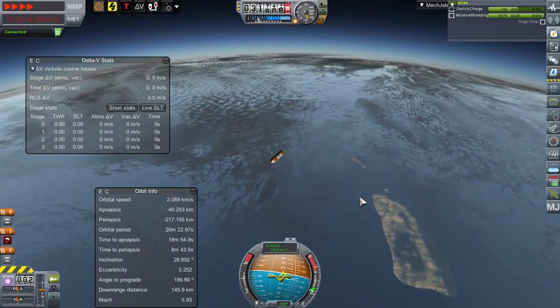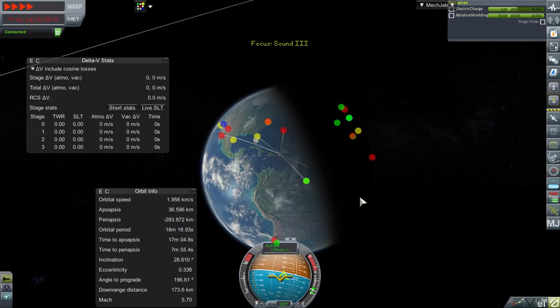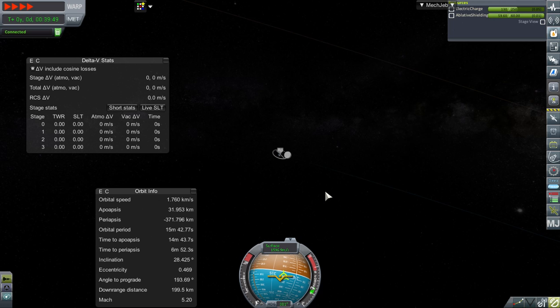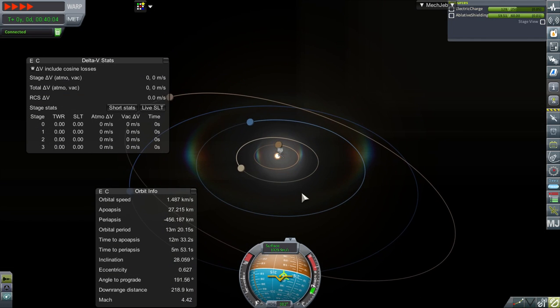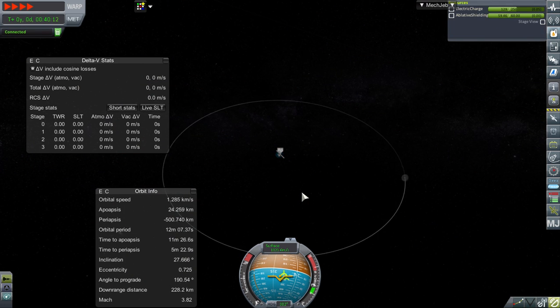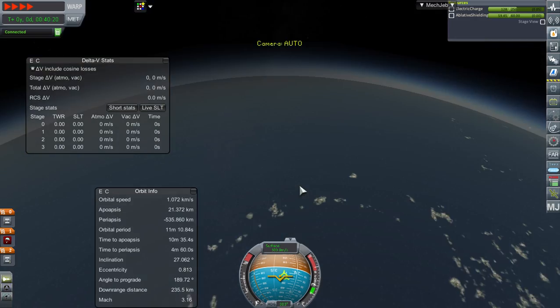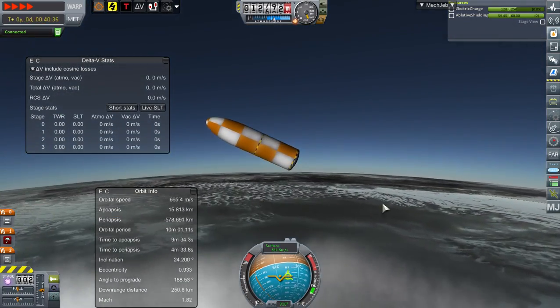Beautiful work by several different mod authors. The mod I'm using for Earth and the Moon and the solar system in general, yeah, there's the whole solar system, is called Stock Size Real Solar System. And what it does is it takes the solar system and makes it stock sized.